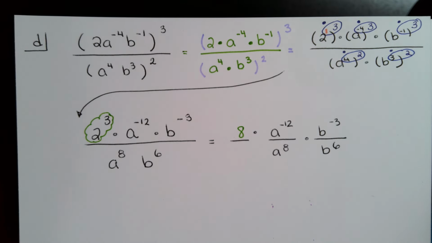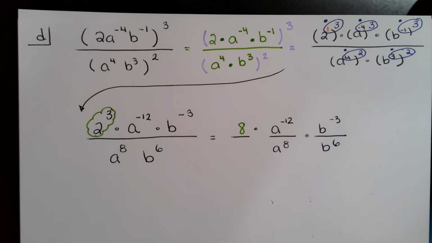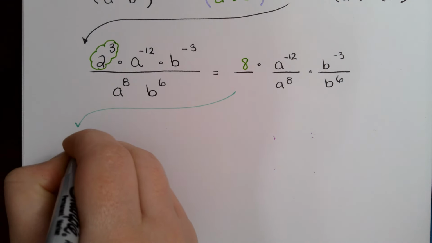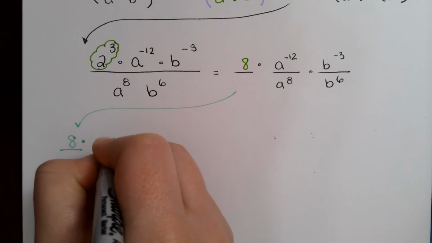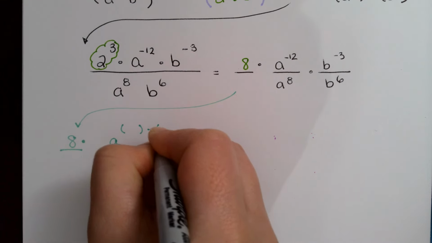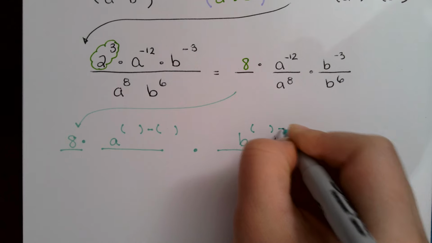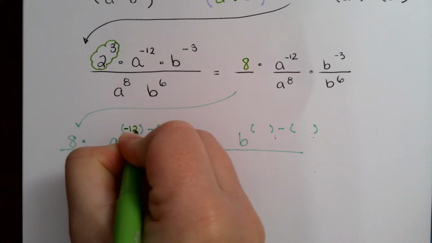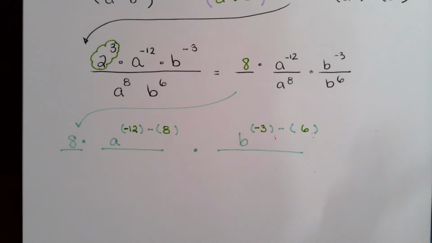Next up, we use our quotient property. Our quotient property is where we're going to do our top minus bottom. Please do not skip the step of writing this out. Please do not do this in your brain because of double negatives. So what it looks like is, here's our 8. We have a bar. Here's our division bar. We're bringing up our A by writing top minus bottom. Here's our division bar. We are bringing up the B by writing top minus bottom. So for our A, our top is negative 12, our bottom is 8. For B, our top is negative 3, our bottom is 6.